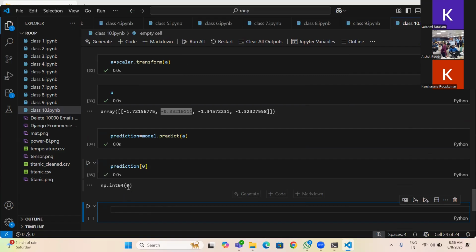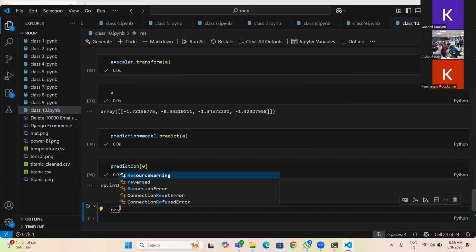We are getting zero, which means Setosa. That's what we have to write. Result equals.